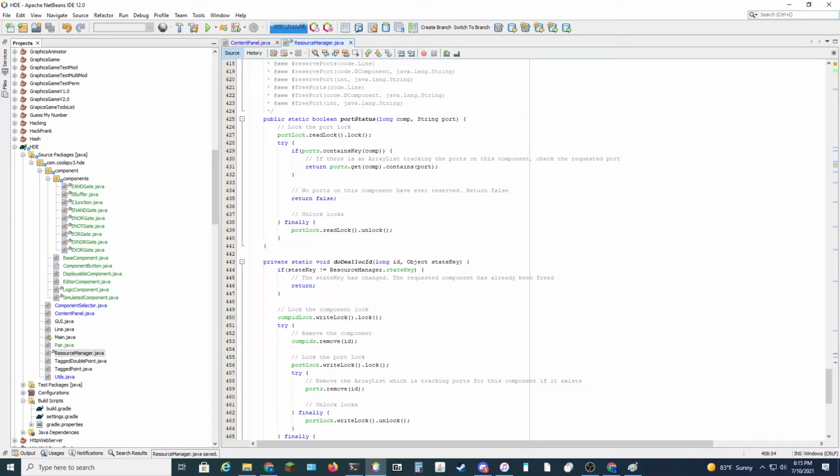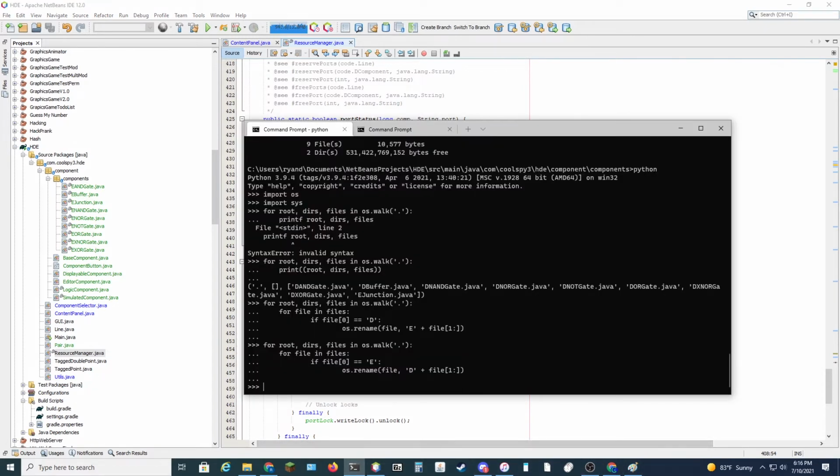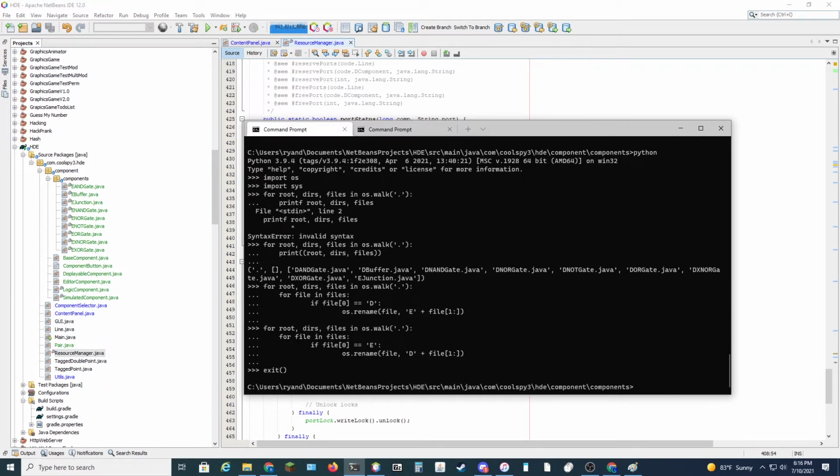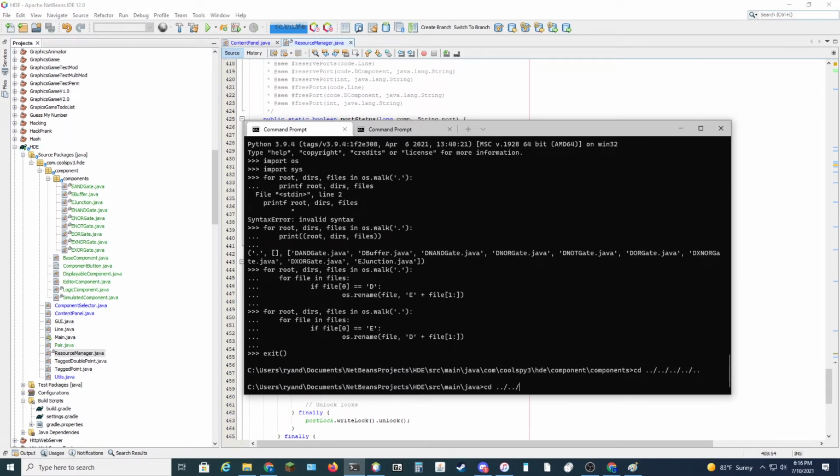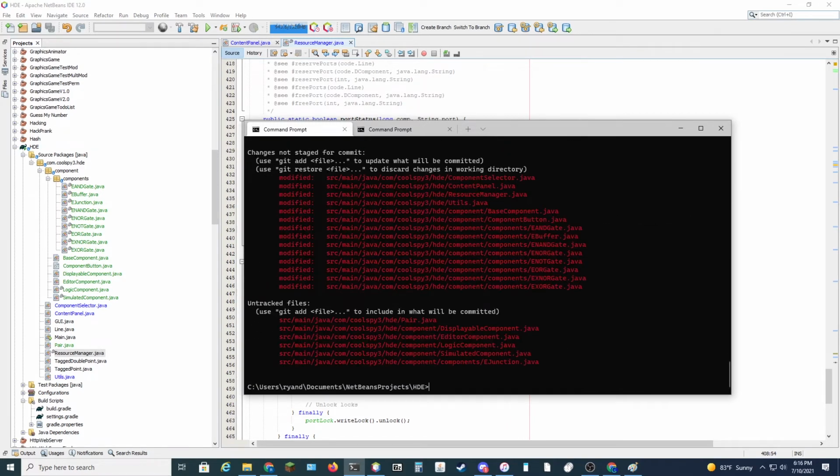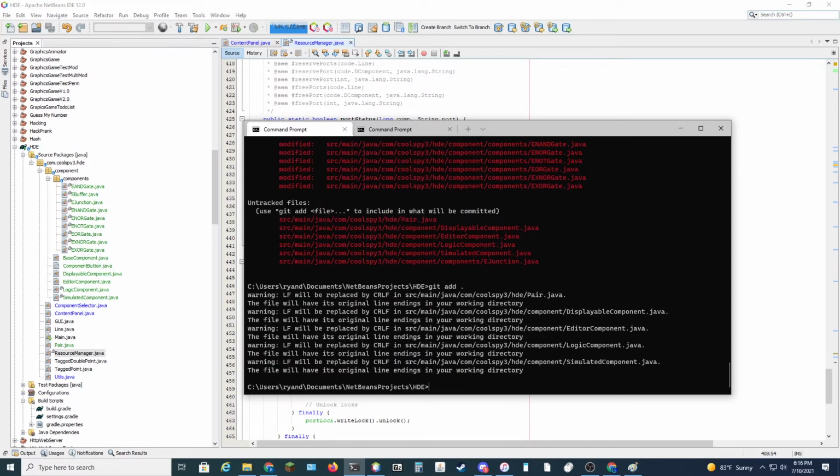All right. So now that that is done, git status will show us that all of this stuff has been changed. Actually, no. Here, add everything.